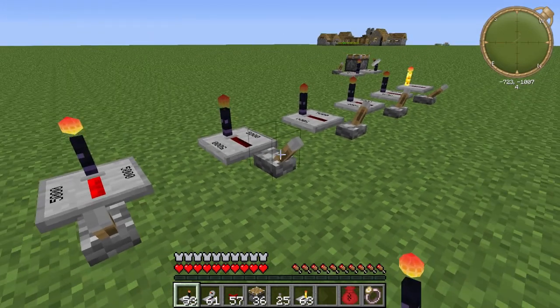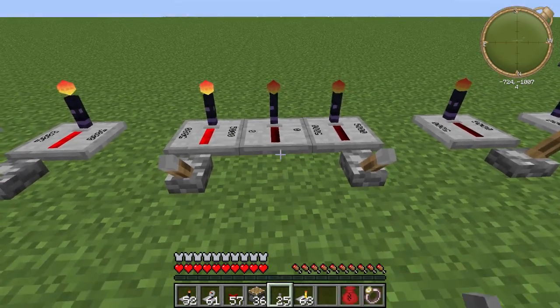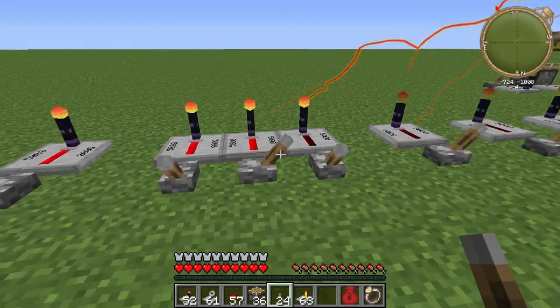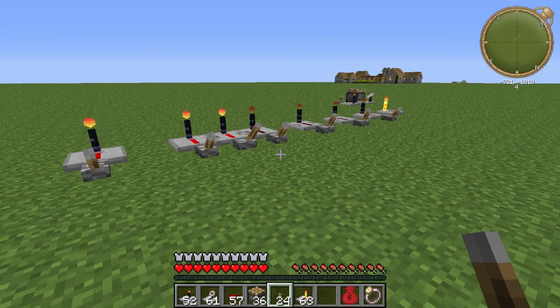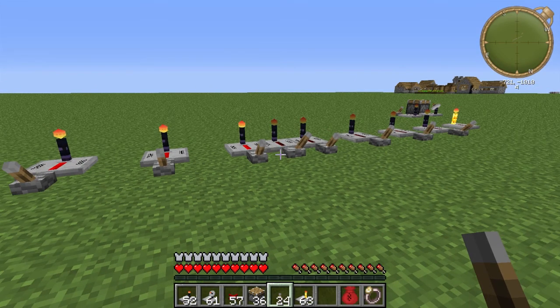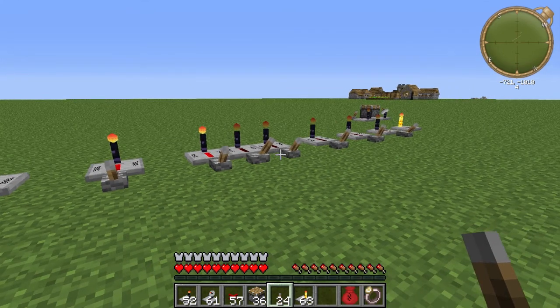I was just curious if flipping the switch re-enabled it, but no. See if we can take out block number 9. It took out block number 8. Let's see if we can take out block number 9. Doesn't look like it. So it looks like a radius of 8 blocks. Oh, nope. It just took out number 9. So radius of 9 blocks? Or will it take out number 10?